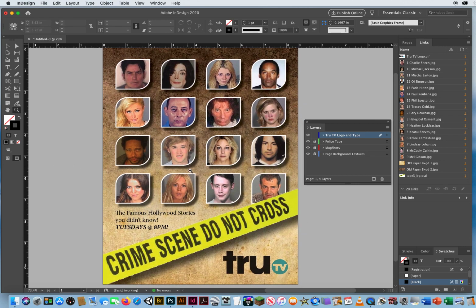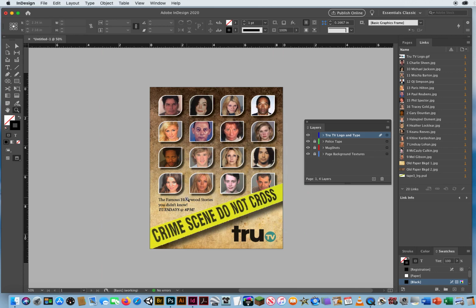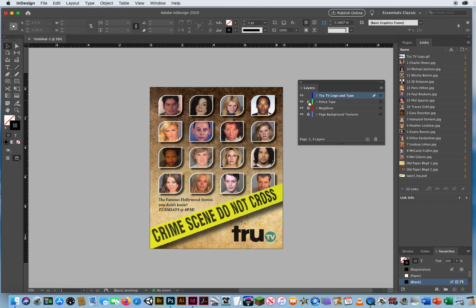And there we go. There is our one-page flyer ad. Showing you how to drop in and blend photos. Showed you how to drop in multiple photos at the same time. Apply strokes, apply corner effects. How to update photos from JPEGs to Photoshop files. How to add text. You learned a lot about InDesign with just this little one-page flyer. Now, I'm sure the design could be better. That's not what I'm looking at here. I'm looking at, here's how the program works.